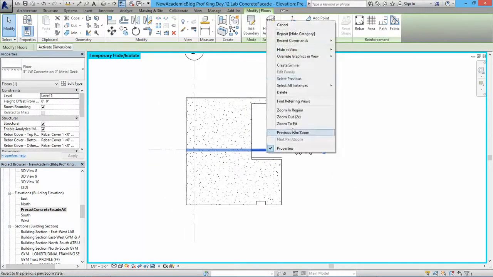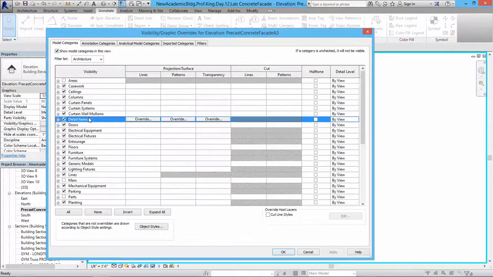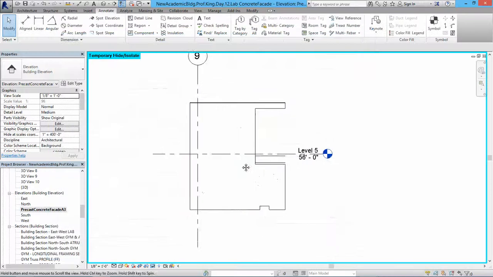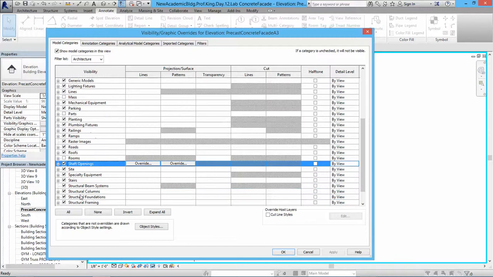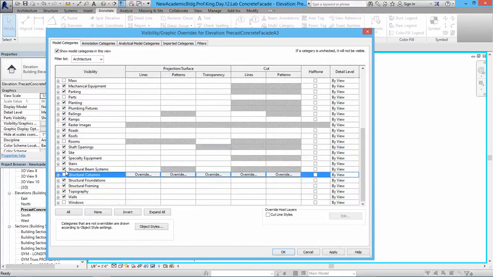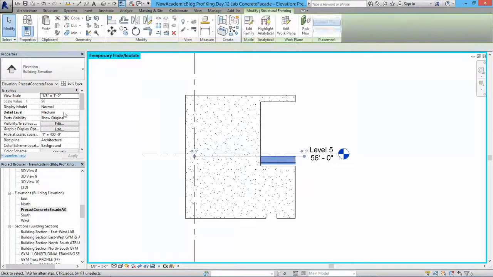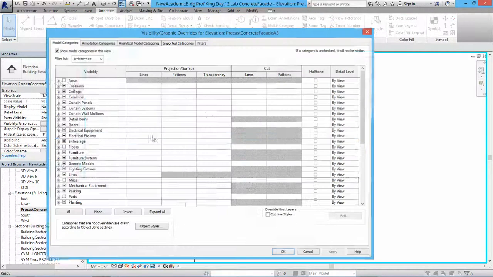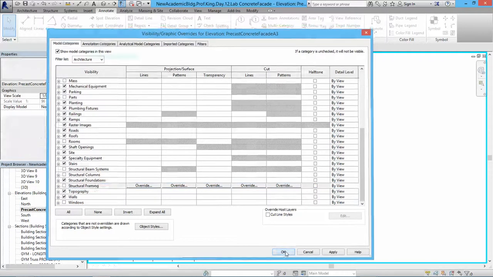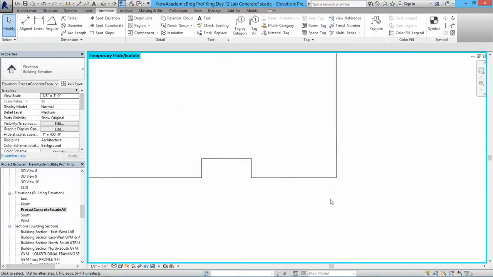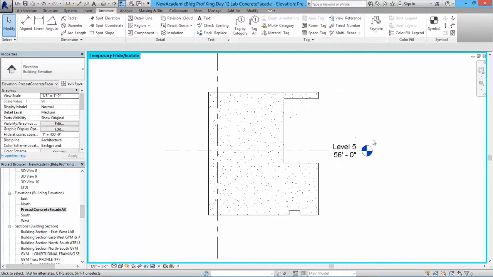We can select the floors, or actually we can go to Visibility and Graphics, VV, and say floors, uncheck, and that's the structure. You can also go to the structural elements, columns and beams, say okay, and let me see, that's structural framing, sorry, structural framing, there we go, say okay. And so this starts to be a much cleaner drawing that we can now engage in a much more precise definition of its dimensions.